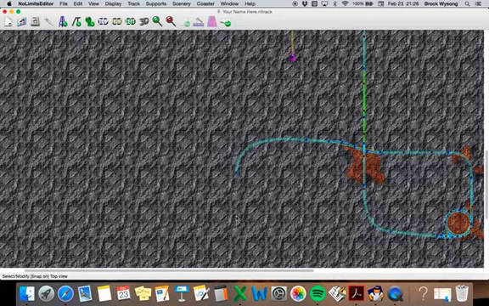So then I could bring this vertex in. Oops. I could bring this one in, which doesn't really change anything because nothing's connected to it right now. But I see the different changes I can make as I move this. So let's say I'm good there. I added that piece of track.